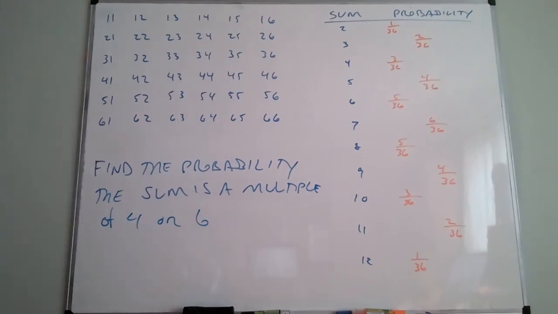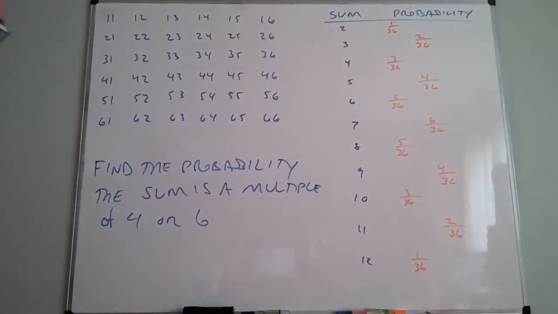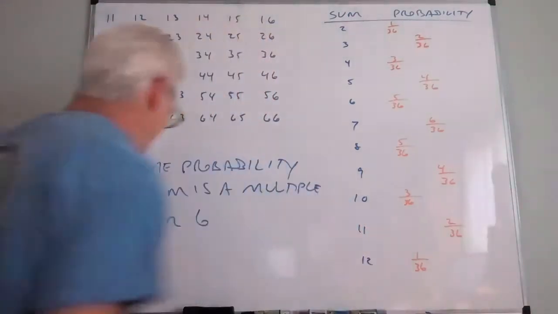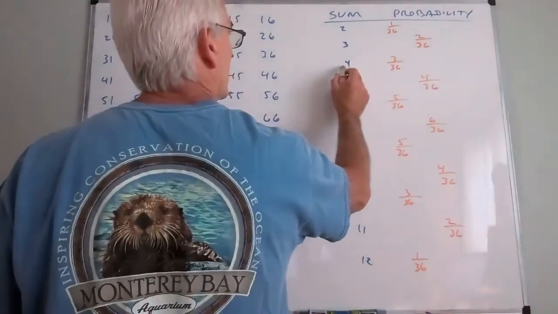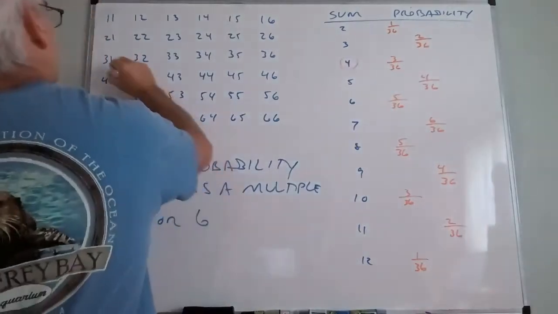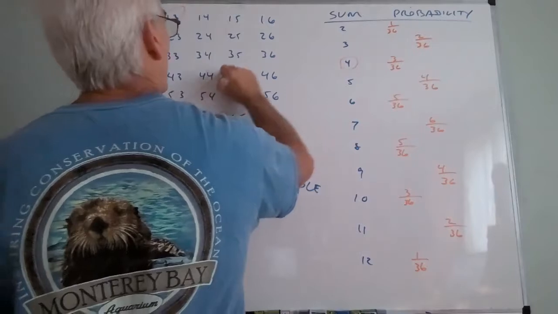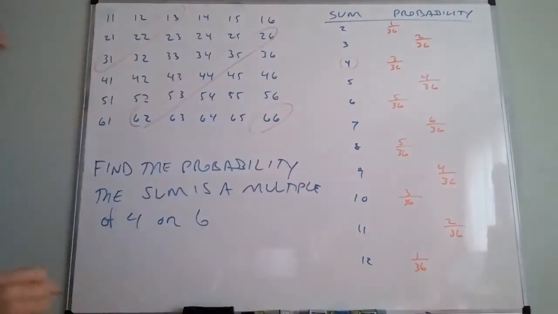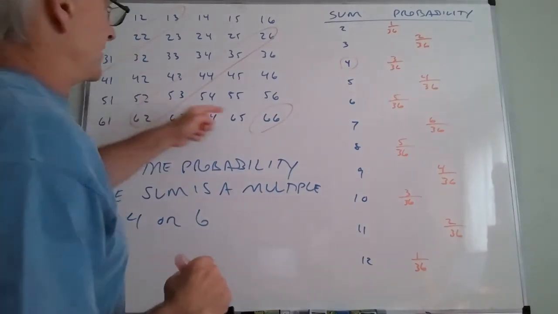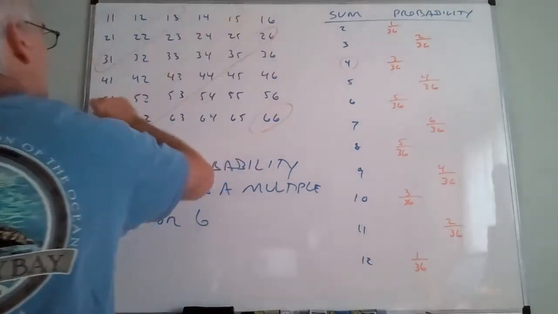So what I did was I produced the dice roll chart for you, reproducing all of the probabilities of the various sums. Now, which sums are multiples of 4 or 6? Well, let's see. The multiples of 4 would be those guys. It would also be those guys. How about that guy? Would those be all the multiples of 4? Everybody? 4s, 8s, 12s. How about the multiples of 6? That would be these guys right here.